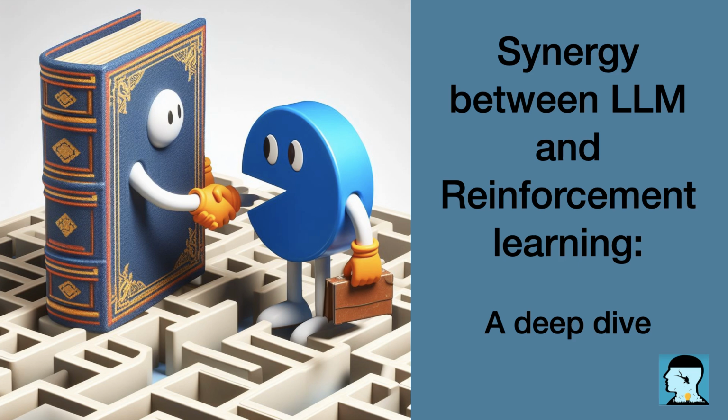Imagine you have a robot learning to navigate through a maze. The RL model is responsible for teaching the robot where to move based on rewards and punishments it receives. Now, the LLM can step in to help the RL model understand and interpret complex instructions or information it receives, making it easier for the RL model to learn how to navigate the maze effectively. In this scenario, the LLM acts as a teacher's assistant, providing additional support and guidance to the RL model, even though the task of navigating the maze doesn't directly involve processing natural language.